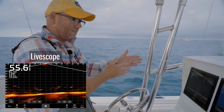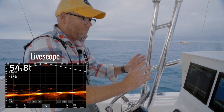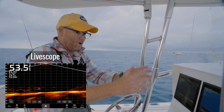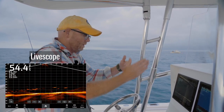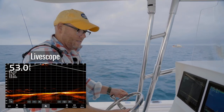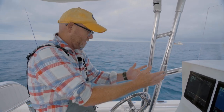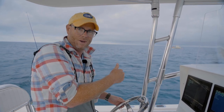You can literally just see SCUP swimming around the screen. It's very educational because you can see what's going on on the chirp — you'll mark fish, it's a very static impression — whereas on the live view you can literally see the fish swimming around. You can even see the fish coming up to eat our little half-ounce heavy minnow jigs. It's fascinating. I can see fish swimming around on the screen, chirp's loaded up, so I'm going to send them down and let them rip.